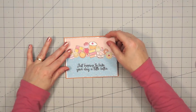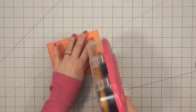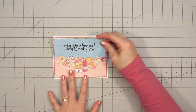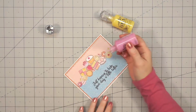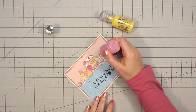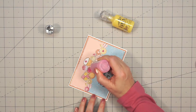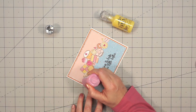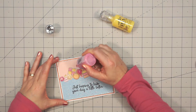Tuck in any little stray ATG pieces. And then I'll adhere my card front onto a card base. And then to finish off this card, I'm just going to use some of Nuvo's glitter drops. And I'm actually going to use 3 different colors. So I'm putting them on the inside of some of the cookies. So I have the pink color again and the yellow color. I filled some of the cookies a little more than the others. I just thought it would add a nice sparkle to the card.